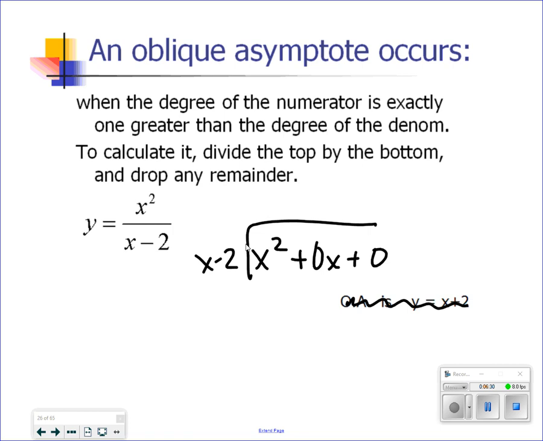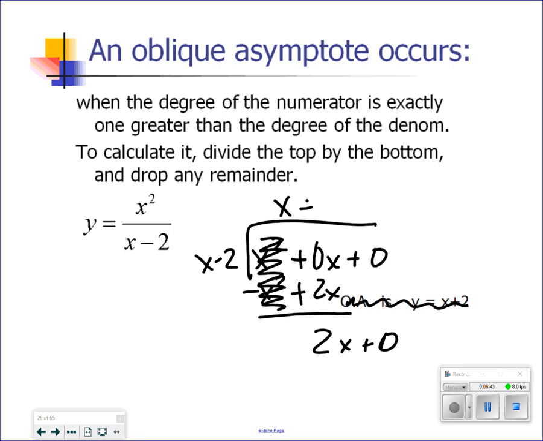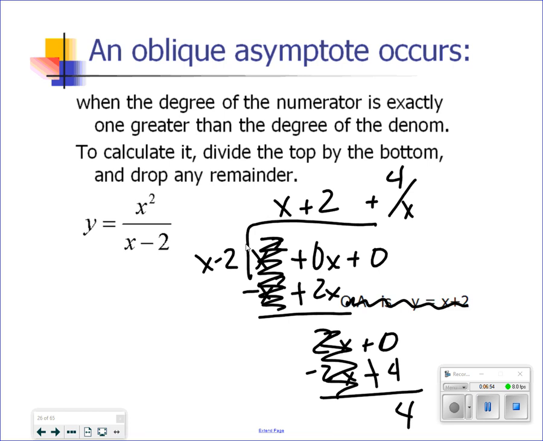Take the first term and the first and decide what. So x, always subtract, which basically changes the signs, and pull down the next one. Starts over again, x plus 2, positive 2, subtract, and you get a remainder of 4 over x minus 2.